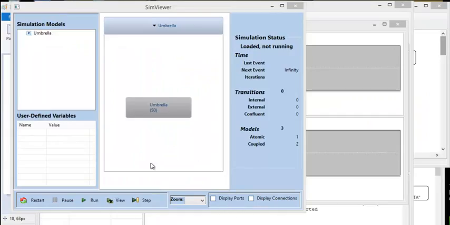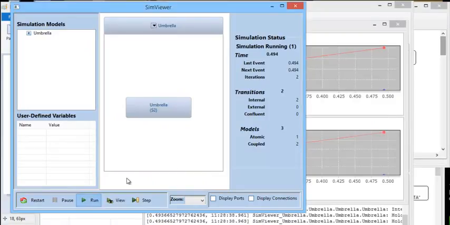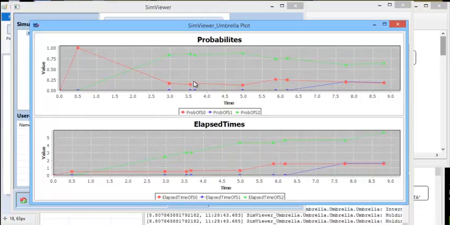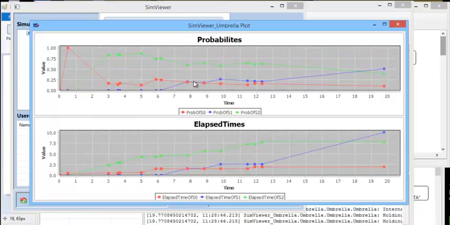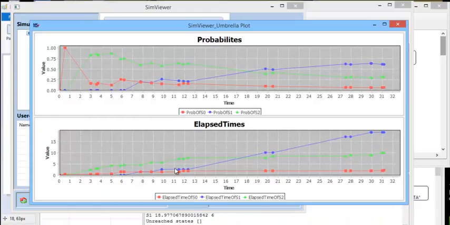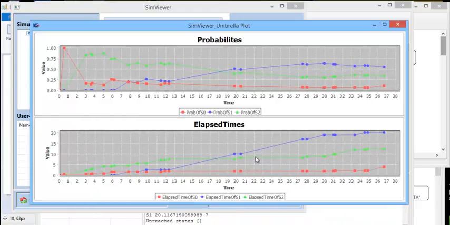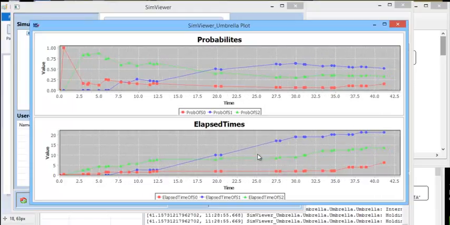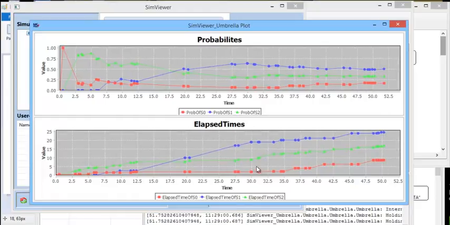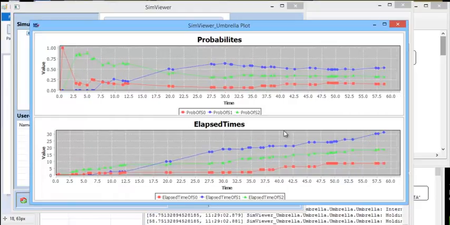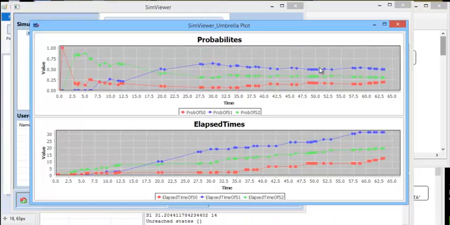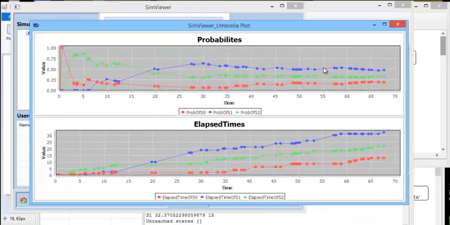Going back to the Sim Viewer, we can hit the Run button and watch as a sample trajectory of the random stochastic model is generated. And we'll see here that we're calculating, as the file proceeds, the elapsed times in each of the states, and the relative times in each of the states give the probabilities of being in the states.